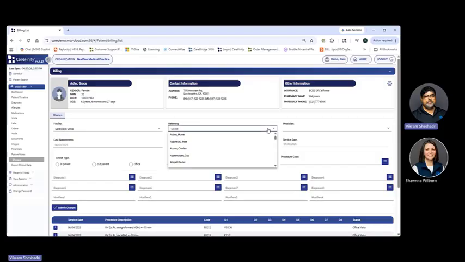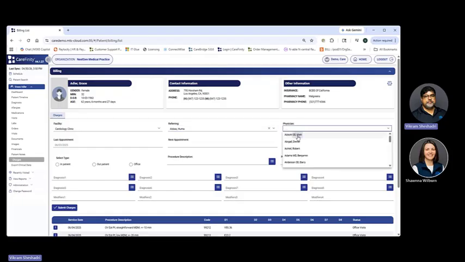Who's the referring provider on this visit? It'll give me a list of all my referrings. I always like to pick the first thing alphabetically. And then who's the rendering provider on this? Again, if I've done previous charges, it's going to default to that and pull that up for me to give me a starting point. The appointment screen is going to show me the last appointment for that patient and the next appointment for that patient. It'll also put in today's date by default for the service date.